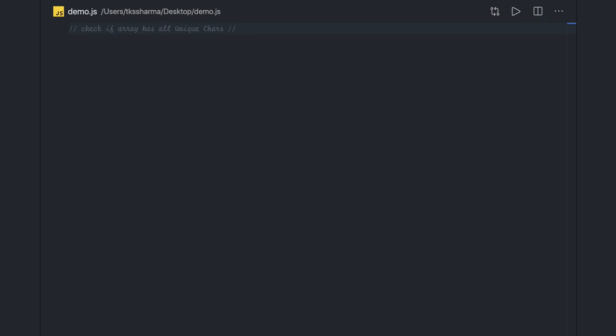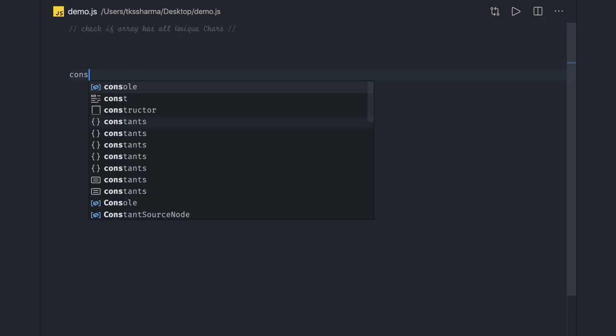Then primarily we will move to standard algorithm solutions, like some logical problems which are well known or most popular. If you have already done those kinds of problems, then you can get an idea how to work on those kinds of solutions. So for now let's get started, and here we are going to write code to check if an array has all the characters unique inside it. So how can we do this?